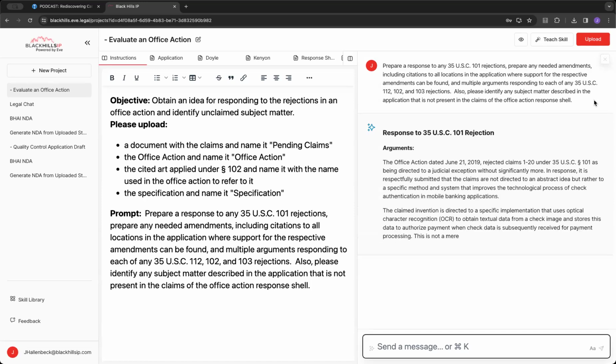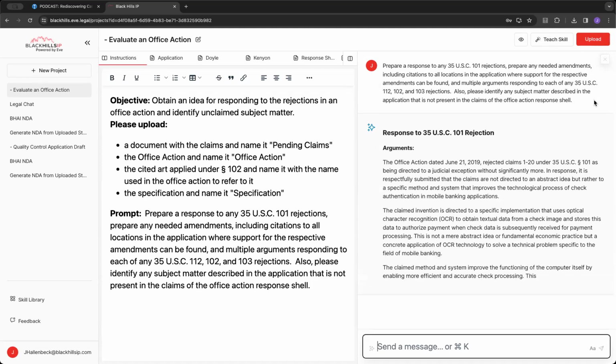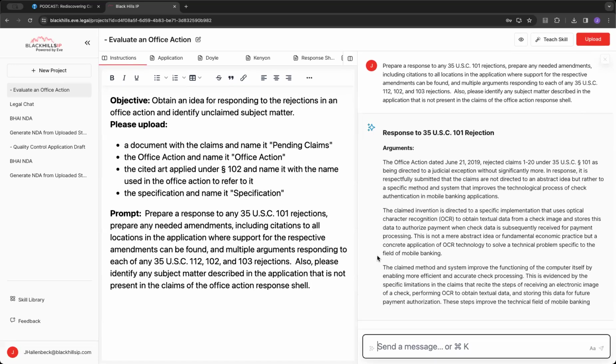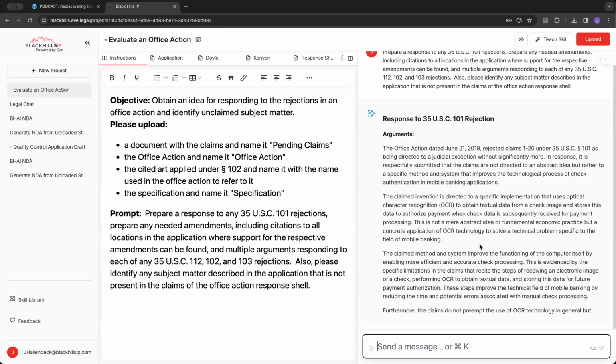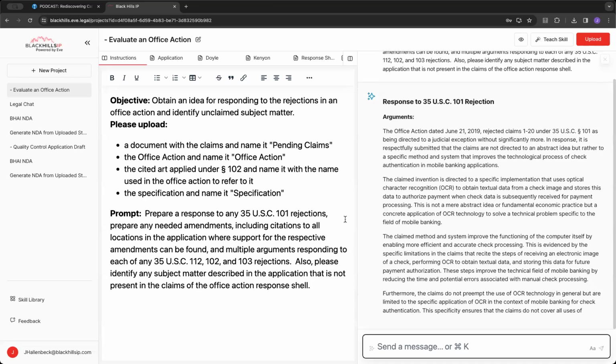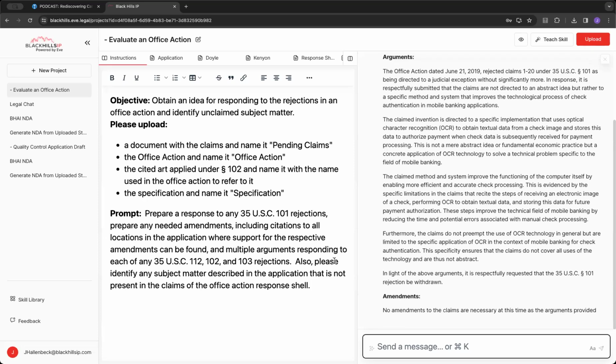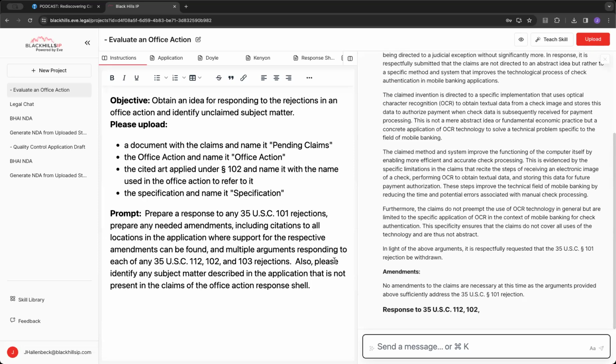You'll see that it's generating a response to the 101 rejection. Now we have some different skills that you can apply that make it more detailed arguments or have arguments that are more specific to the different examples from the patent office.